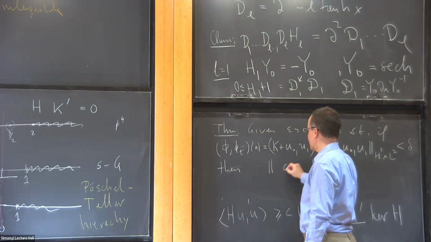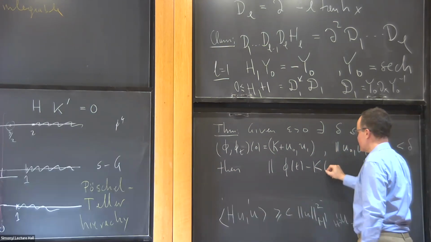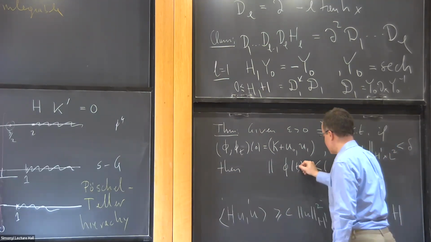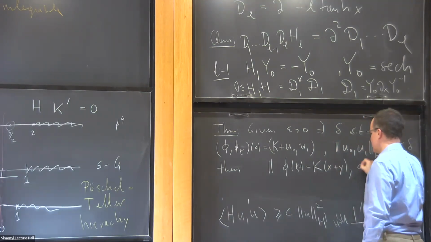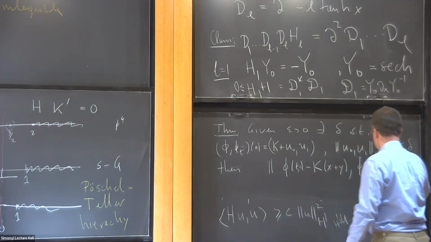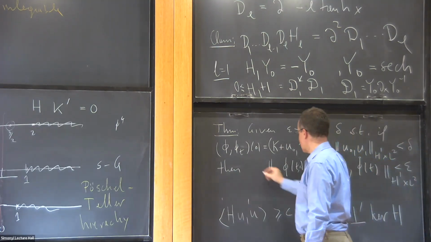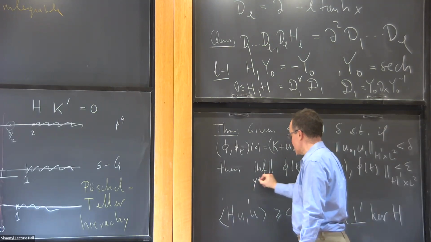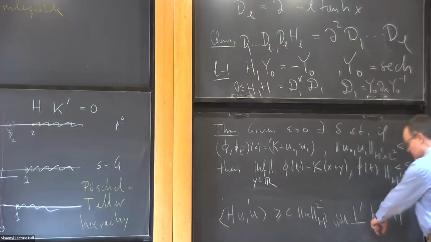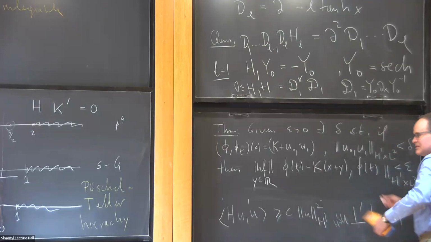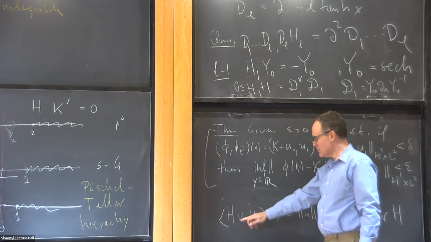for all times, phi of t minus k, but I shouldn't be so lazy and write arguments here, x plus y if you want, comma, phi dot of t in H1 cross L2 is less than epsilon. And here is the infimum over y in the real line. I kept this here because that infimum ensures this. So how do you do it? Well, you use this as a Lyapunov functional.